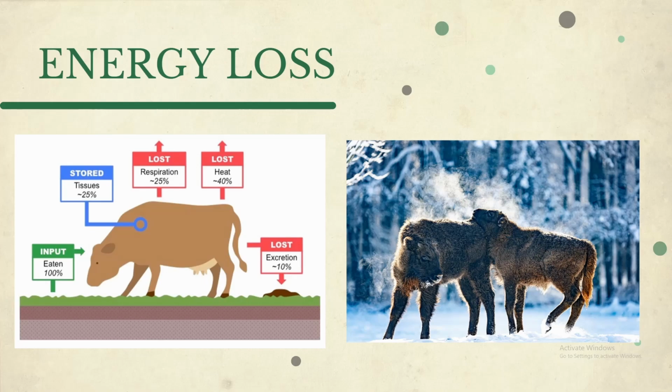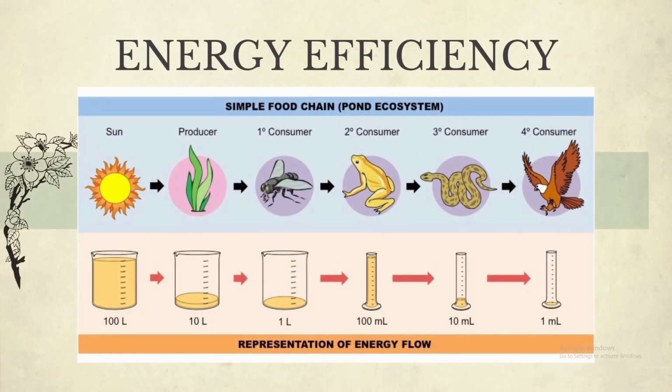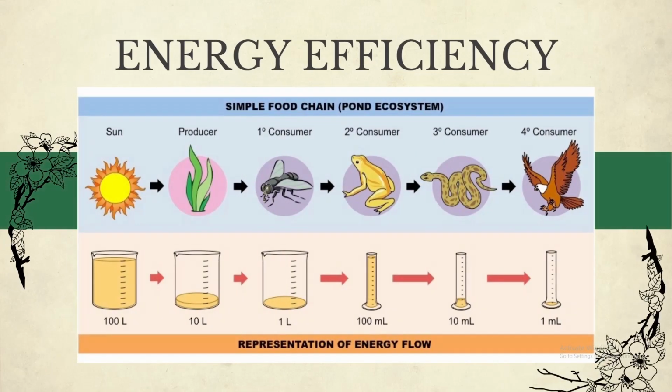Living organisms cannot turn heat into other forms of usable energy, which means that energy transformations in living organisms are very inefficient. The heat energy is released from organisms and is lost from the ecosystem, unlike nutrients, which are recycled. As such, ecosystems require a continuous influx of energy from an external source, such as the sun.